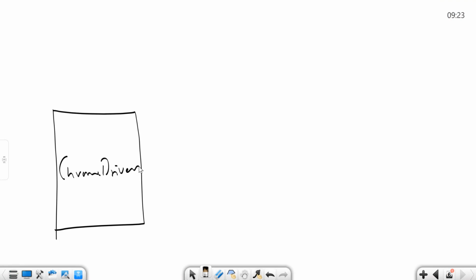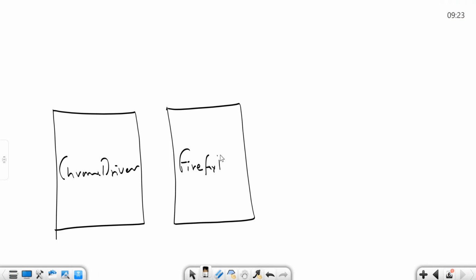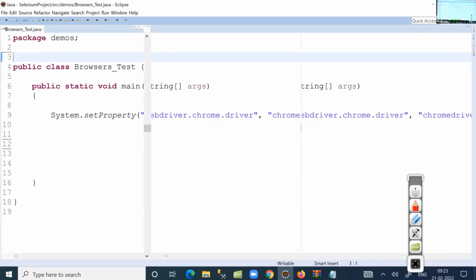Chrome driver is one class name available in Selenium to work with the Chrome browser. Firefox driver, another class. WebDriver is a superclass.